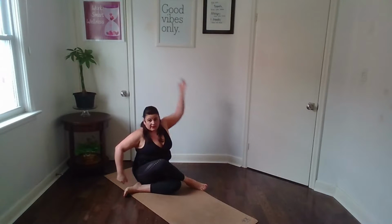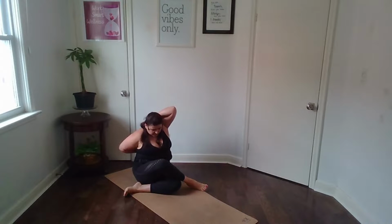So what we're aiming to do here is stack the knees up as much as you can. Don't worry if it doesn't make it all the way. And then taking your right arm, bring it behind with your left hand, reaching. And then elbows squeeze back and lifted through the chest and through the crown of the head.